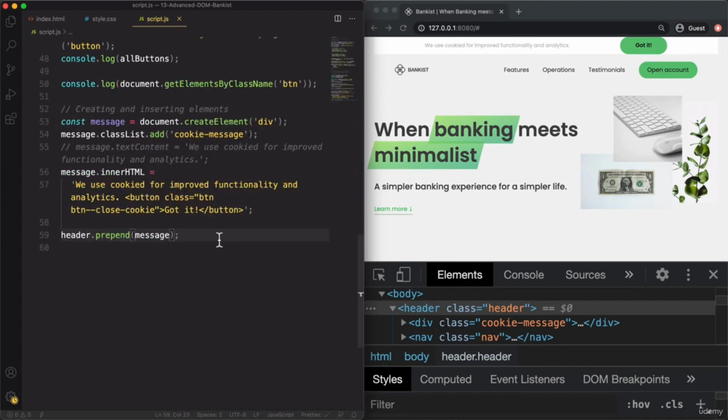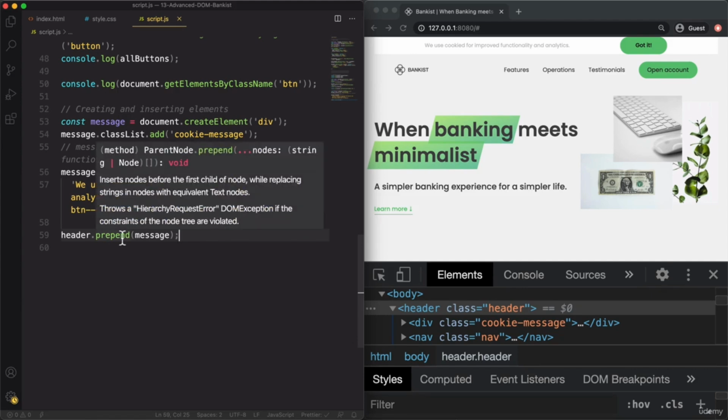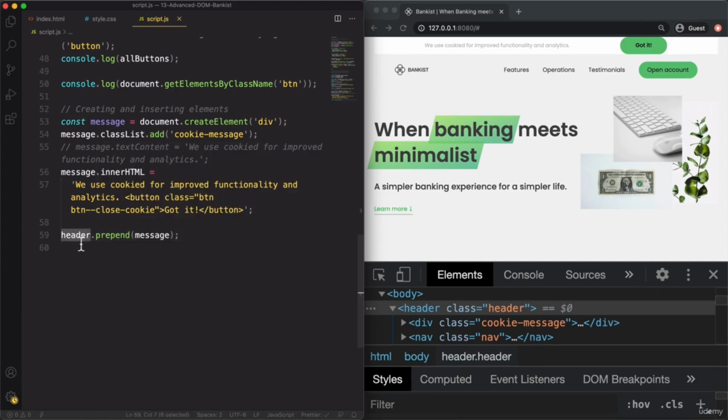So what matters here is that we just inserted this element really into our HTML. So right into our DOM. So prepending basically adds the element as the first child of this element. Okay, but we can also add it as the last child. And so that is append.